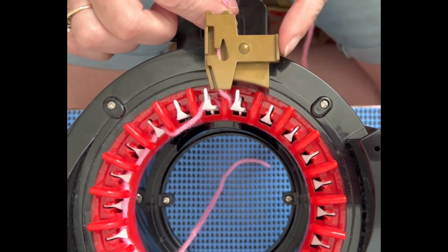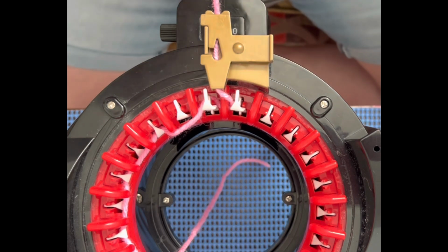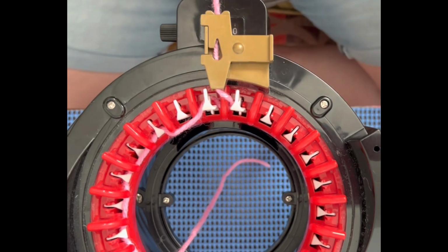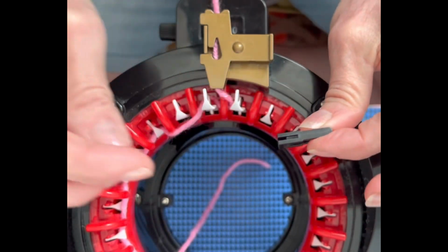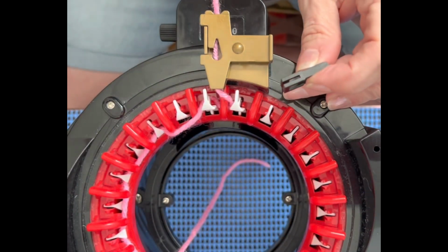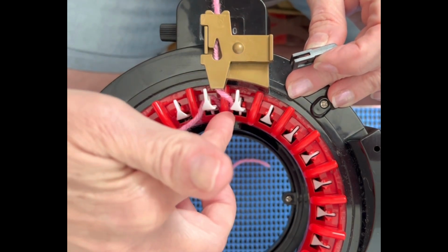We're going to open the latch, and we're going to put our yarn end into there, okay? If you have a stopper, that looks like this, a little bit wider on the one end, and that goes to the bottom, then we're going to put the stopper on. So this is the last needle we're going to work. This is the divider that's to the left of it.